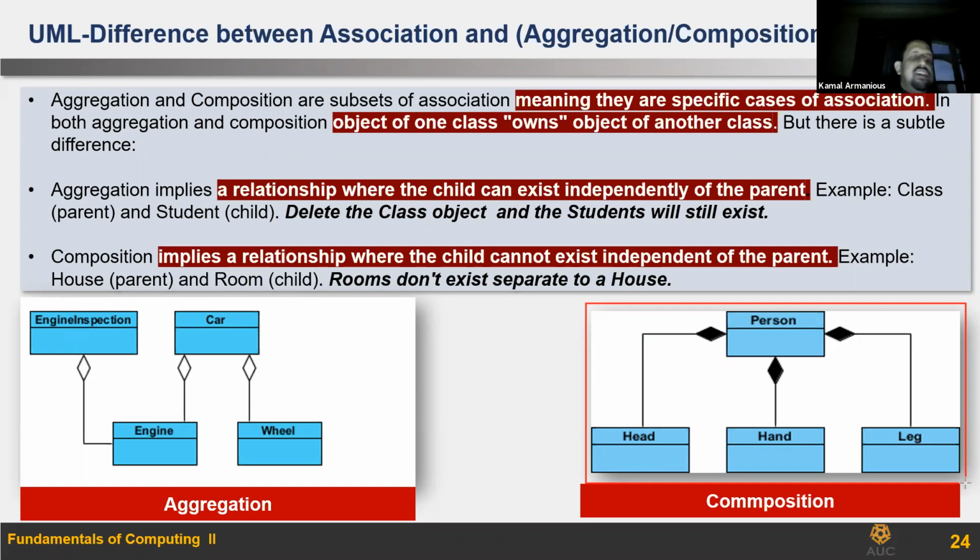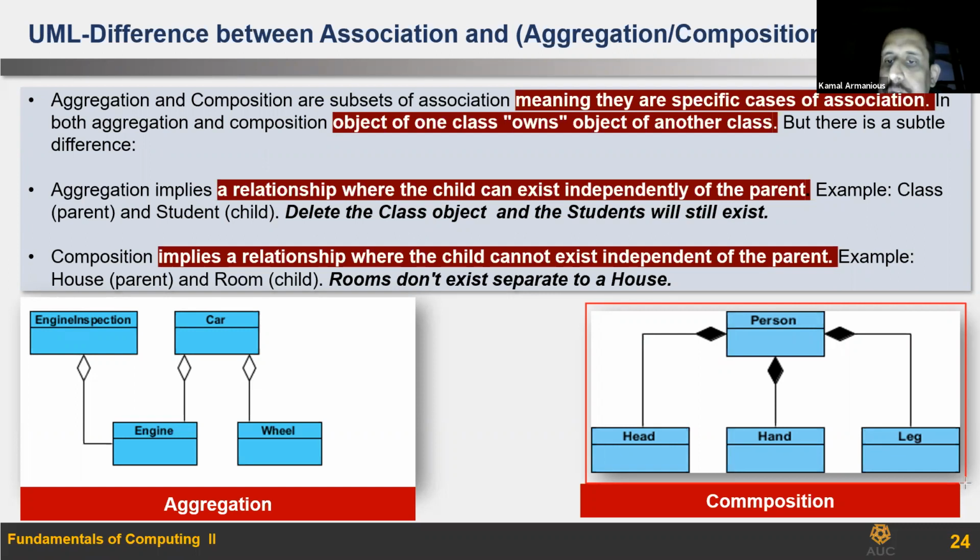So tell me, do you think this relationship is right or wrong? Is the leg not composition? The leg and the hand, I think only the head is composition. Yeah, this is possible. And the engine is not aggregation, I think engine is composition. Yes, that is potentially. It all comes with your assumptions.